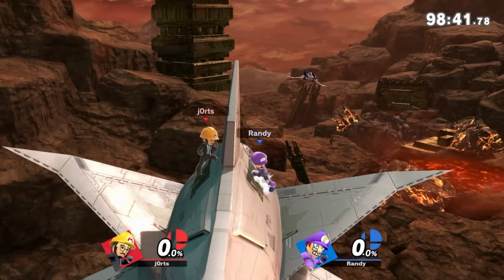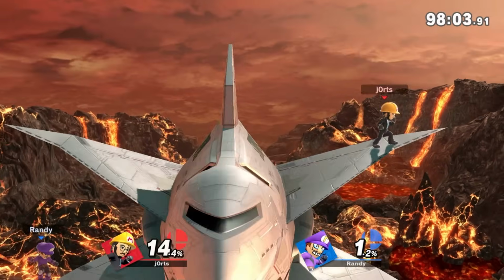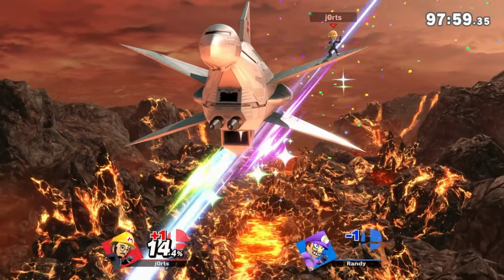We're staying on the Great Fox in Venom now, and this one is even more dangerous. We're confined to standing on just the wings this time, and we're still being shot at. And it looks like we've got a bunch of lava below us, which Randy is on his way to investigate.